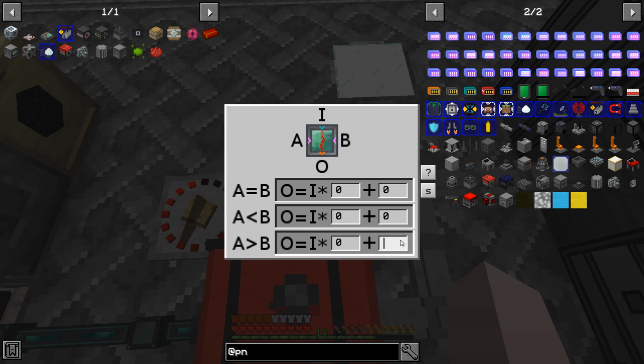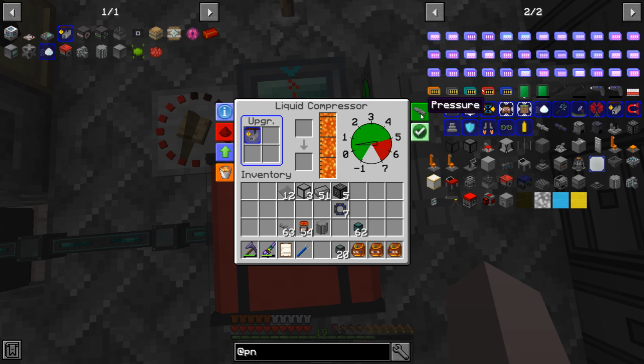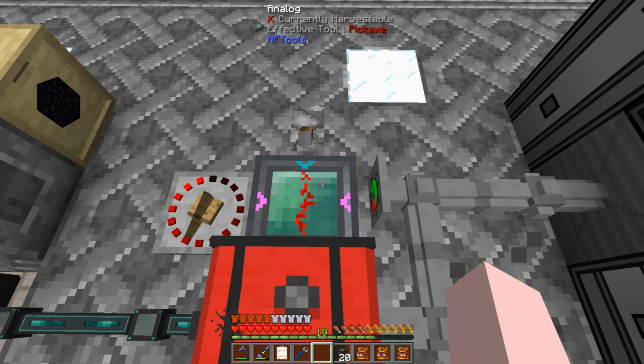So if we come down here, we can change that to a 0, and that to a 1. And now what's happening is because A is greater than B, the signal here of 15 equals, so the input equals 15 times 1, which is 15 plus 0. It's outputting 15 again. It's just a different way of doing it. Now, if I turn off the lever, this is no longer creating pressure. It's not going up at all anymore, right? So I can control it with an on-off lever now.